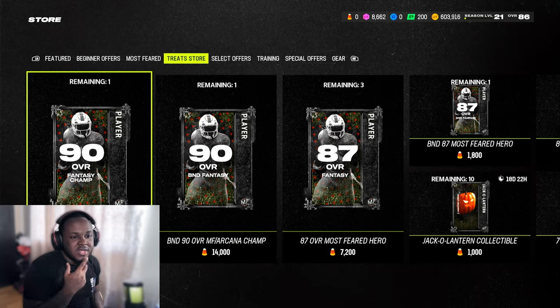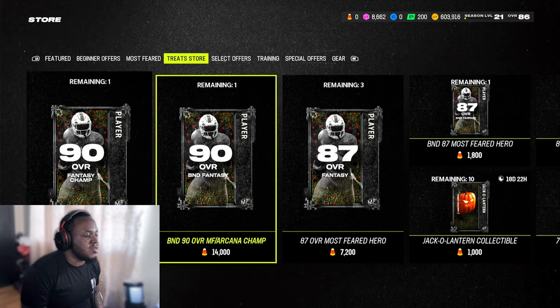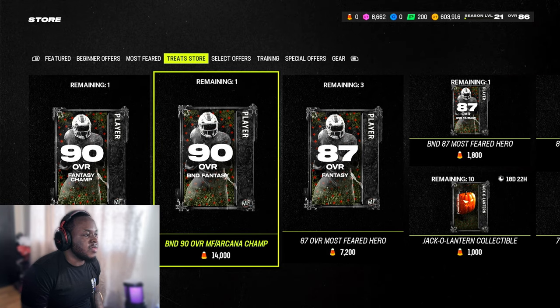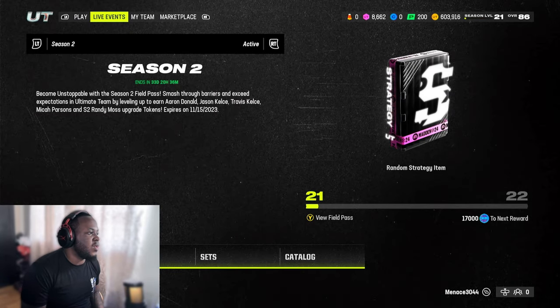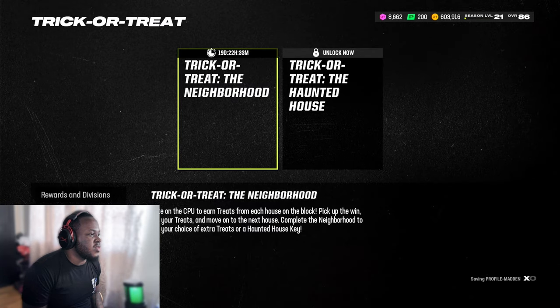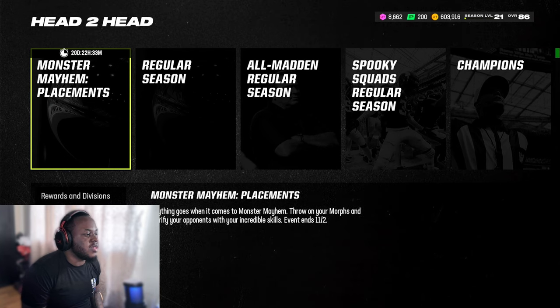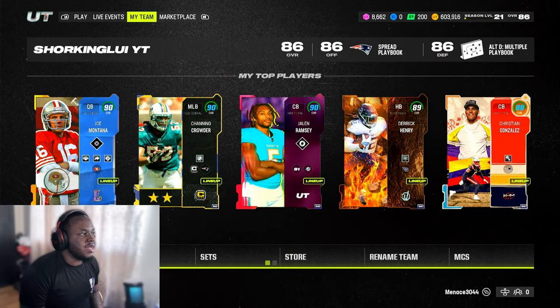How to get candy corn? That's basically a new currency that we have in the game. You see, you get this one, you'll be able to sell him for 28,000 candy corn. This one is 14,000. And they do have a new event on head to head where, if you win a Super Bowl, you get 15,000 treats, is what they call it. This one is for the CPU, but they have one for regular head to head. So we'll probably live stream that or whatever the case may be.